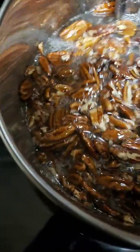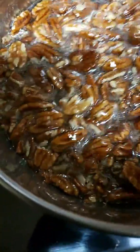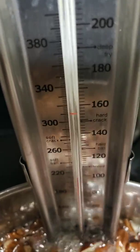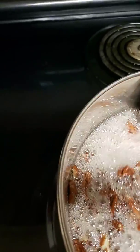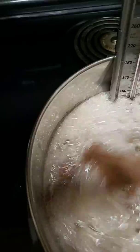Key to making it come out right is not letting your thermometer touch the bottom of the pot. You want that temperature to stay right where it's supposed to be. And on my thermometer, as you can see, it has different levels on there. And where it says hard crack, that's where I want it to be before I get ready to pour it. Right where I want it to be when I add my butter, the vanilla, and then ultimately the baking soda. It gives the best color ever. See the color changing.